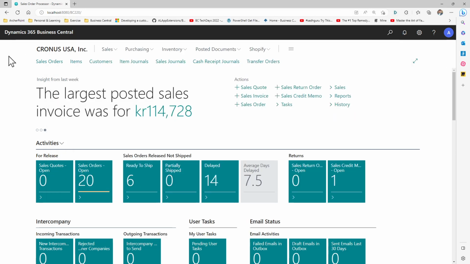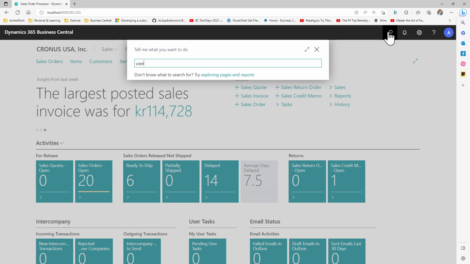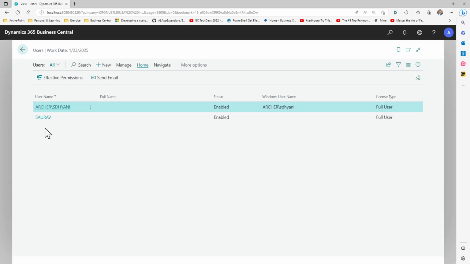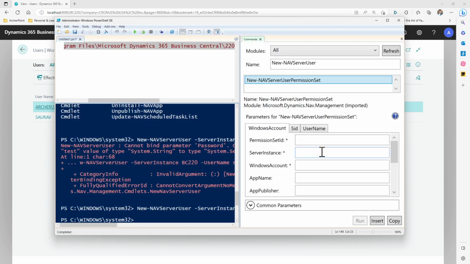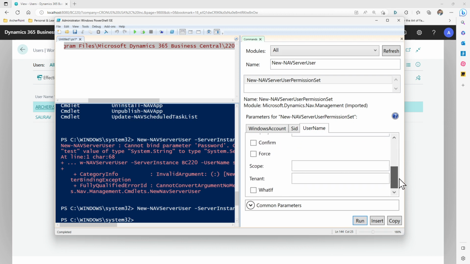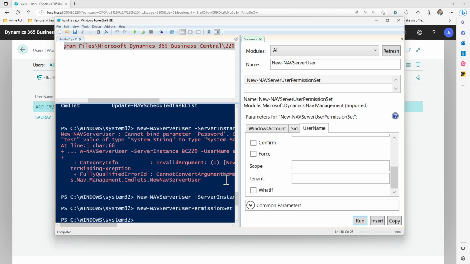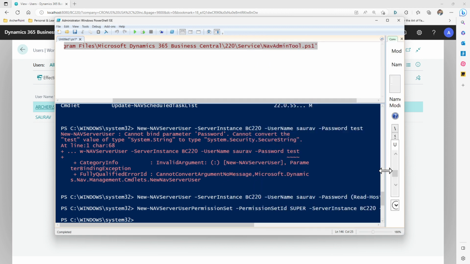Now we need to assign a permission to that user. So let's see what happened here in Business Central while we did that. We already got a user called Saurav. Now let's assign him, for the time being, a super user. The server instance is this, and there is no Windows account. Is that mandatory? Yes, because I'm using the wrong one. I need to come to the username tab, again do the assignment, and the username is Saurav in this case. With these three properties, I'll be able to run this command and add my password to that user.